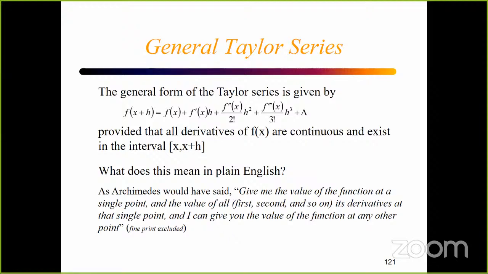If you know the value of the function and the value of its derivative at that point, then it is easier to estimate the value or the position of the object at a later stage. For example, if I know the position of the Earth today, the position of the moon today, the position of Mars today, and their derivatives: rate of change of displacement with time gives you the velocity.